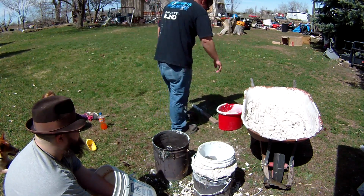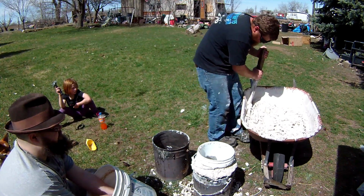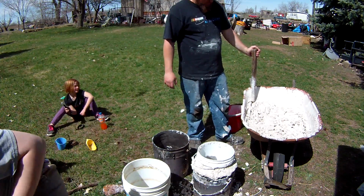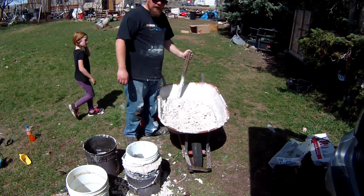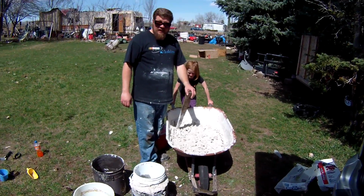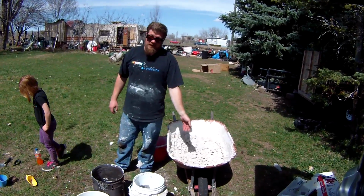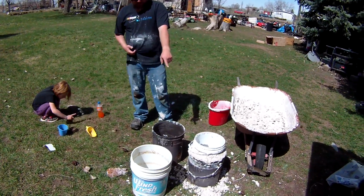I'm curious. There's a hunk here. You know that, Joe? So I'm beating the sides of this wheelbarrow that we use to mix the plaster of Paris in. There, I broke a little piece, but that's setting up quick. So we're definitely not going to show you how we're going to clean this out. We might show you the finished product when it's clean. Yeah, I think we'll show you the finished product. But then I'll have to clean this out quite a bit.